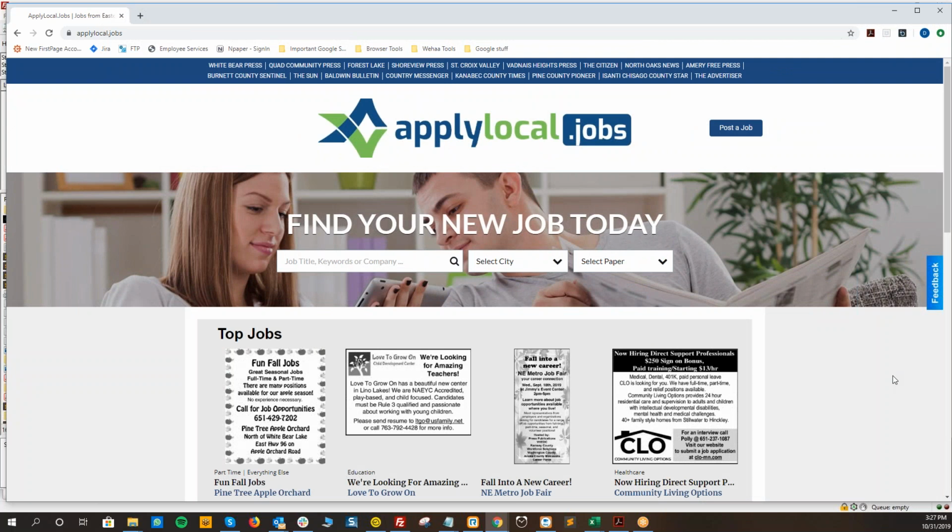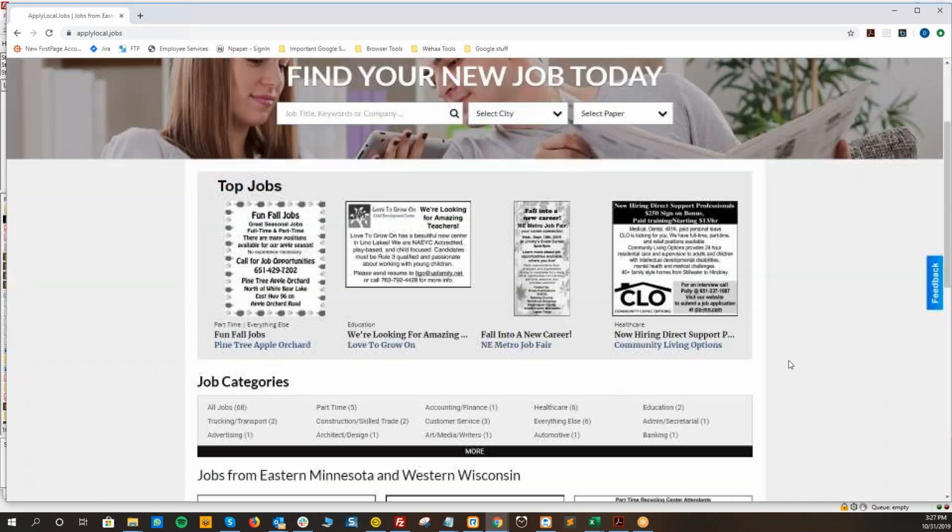So top jobs, that block at the top, can have how many in it? It can have as many ads as you would like. 4 will show at a time, and if there's more than 4 ads in the top jobs, there'll be an arrow on the right that they can click, and it'll scroll over. But it will also actively scroll on its own. So it refreshes with 4 new jobs every few seconds, and we can set that to whatever time interval you want. Okay, so if we sell 4, it'll be full.